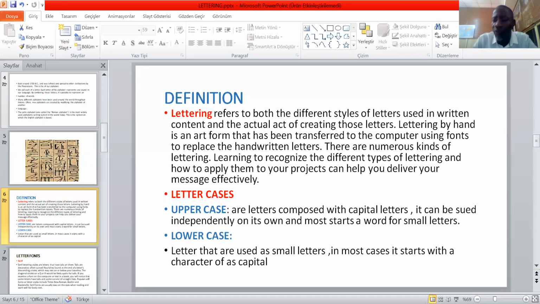But what is our own focus, our main subject about lettering? This is something that you are supposed to construct. You have to write your names, you have to write the name of the school, you have to design words that we can use to beautify our classrooms, that we can use to beautify the art studio. But in the absence of that, this is why we have to break it down like this, so that when you understand what this is, you'll be able to go through the practicals and we're able to submit that when we resume. So now tell me, you know what the uppercase is, you know what the lowercase is.